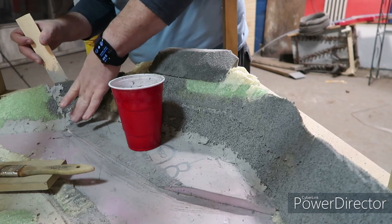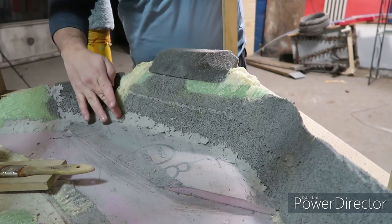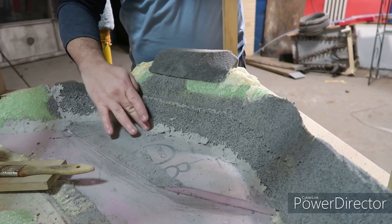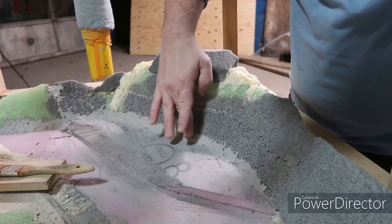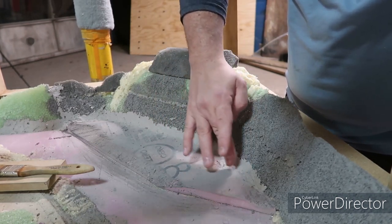But the good thing about ground goop is you can use it to fill in gaps, you can use it to shape, you can use it to fill in larger holes. It's a very flexible medium. And I've given up and used my fingers. That works really well for certain applications, especially if you get the ground goop slightly wet or get your fingers wet, as I've been doing here. It lets you really shape the material.